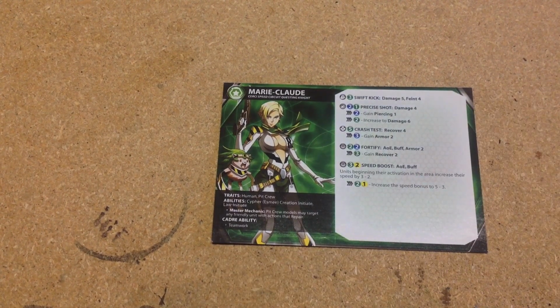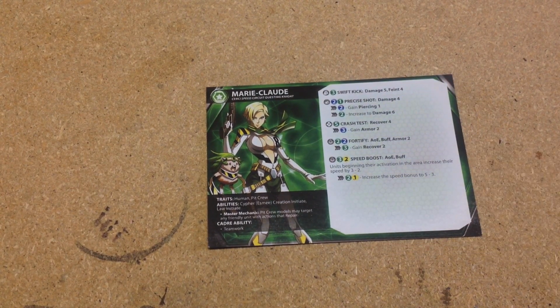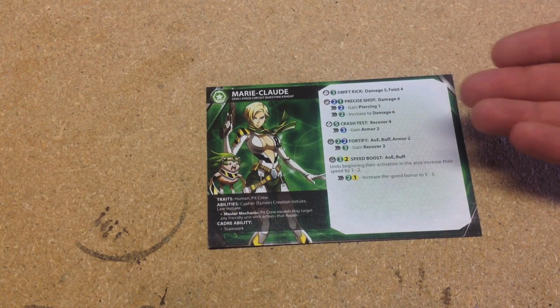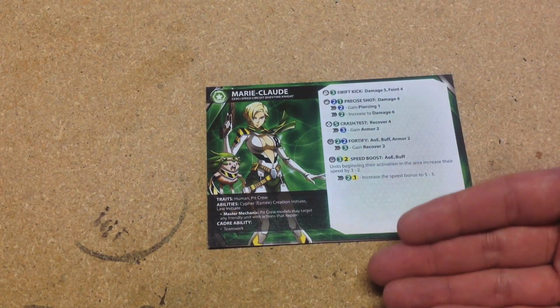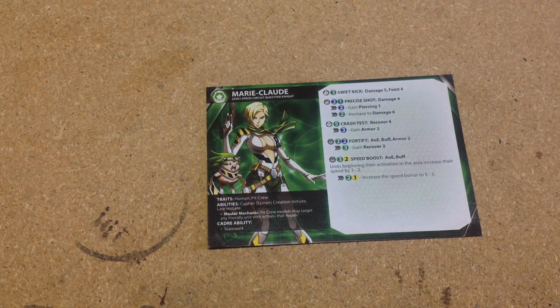We'll take a quick look at the cards that actually dictate the abilities of the models. Here's our questing knight. Like I said, I believe it's Mary Cloud or Claude. I might not be pronouncing that correctly. You're going to see on the other cards they have abilities too, but she has a large number of abilities, so she has a larger card. She also plays a more predominant role because she's the leader of your force if you take her.